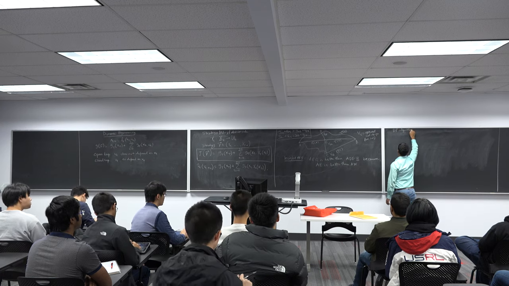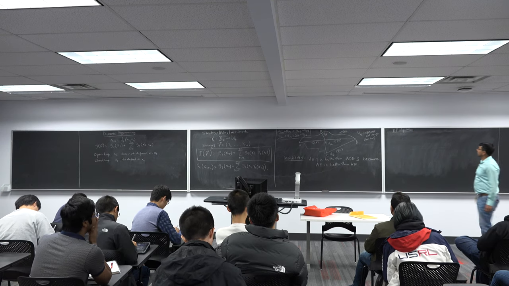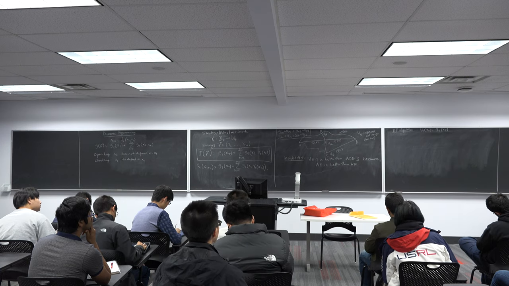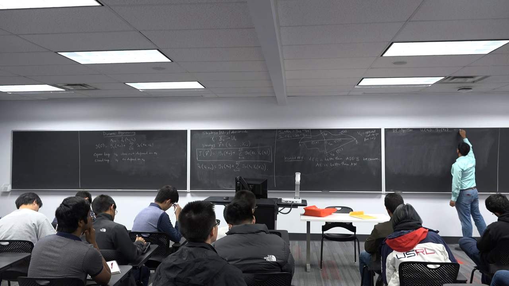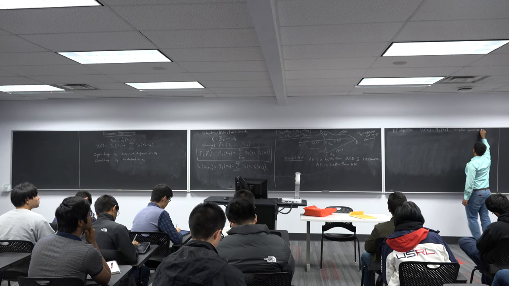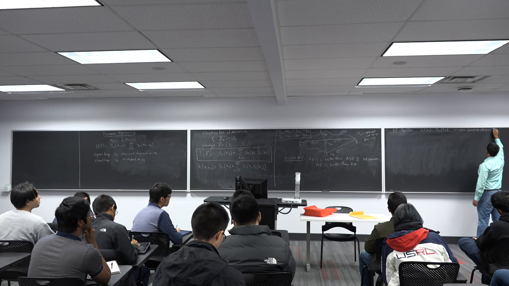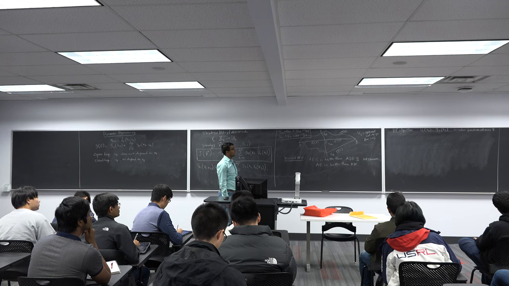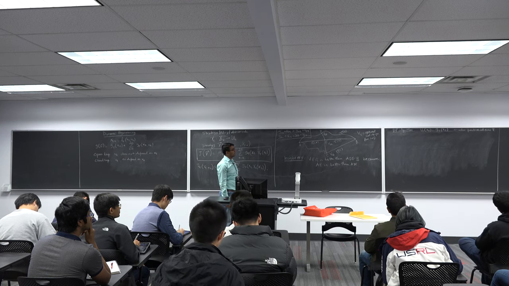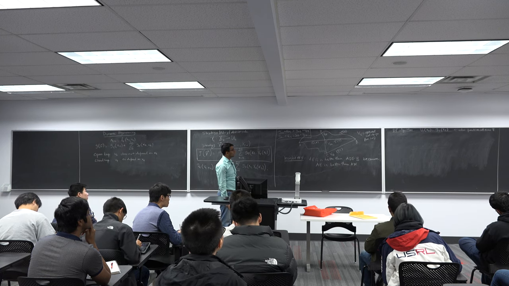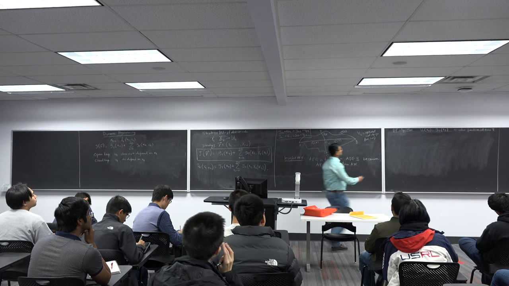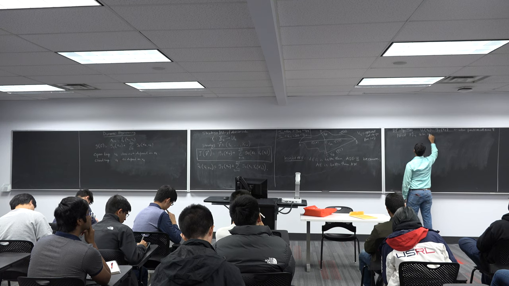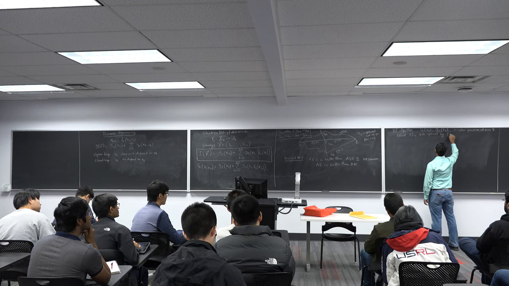DP algorithm. I define my V of T, xT, as G of T, xT. There is nothing to minimize here. But this is my value function at the terminal time, capital T. Okay, now I need to go one step backwards. I need gamma star T minus 1 to be optimal by the principle of optimality.